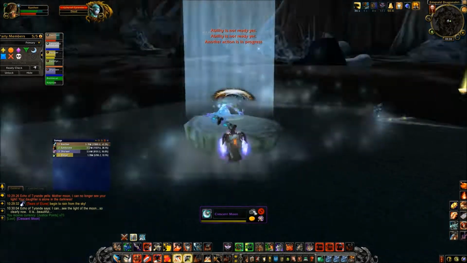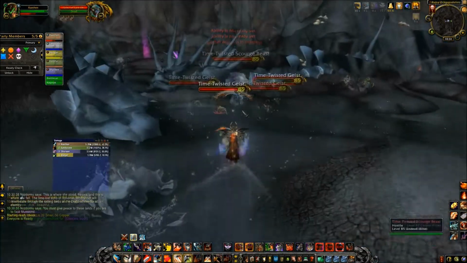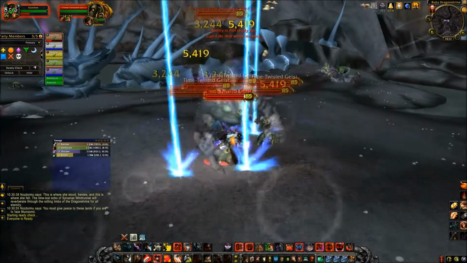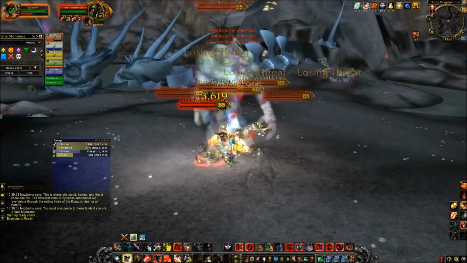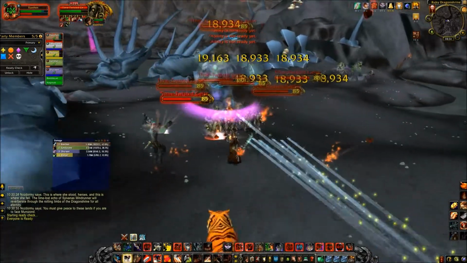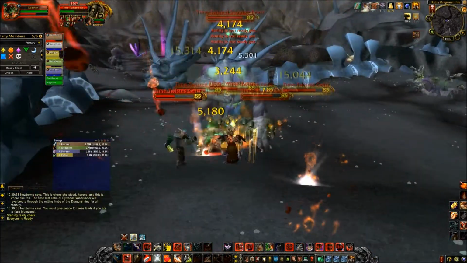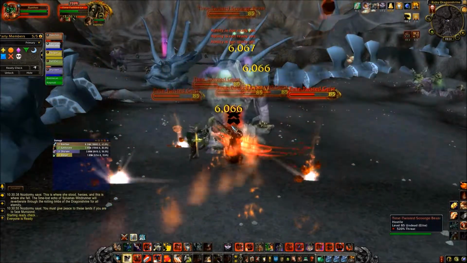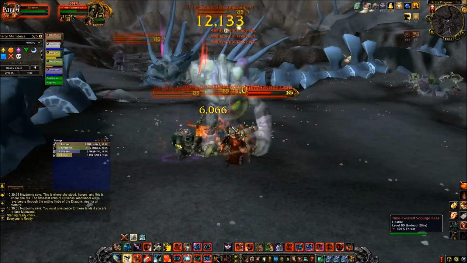So that does it for that fight. It's a very simple fight. Alright, so this mob right here, you're going to want to kill the Time-Twisted Geists first, because if you do not and the big guy goes down, every remaining Geist will get increased damage and increased size, and that is a really bad day for the tank, healer, and any DPS that may pull aggro.